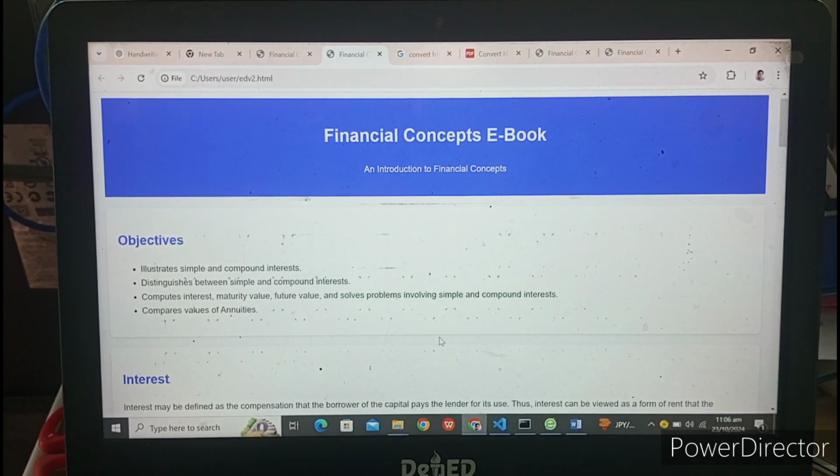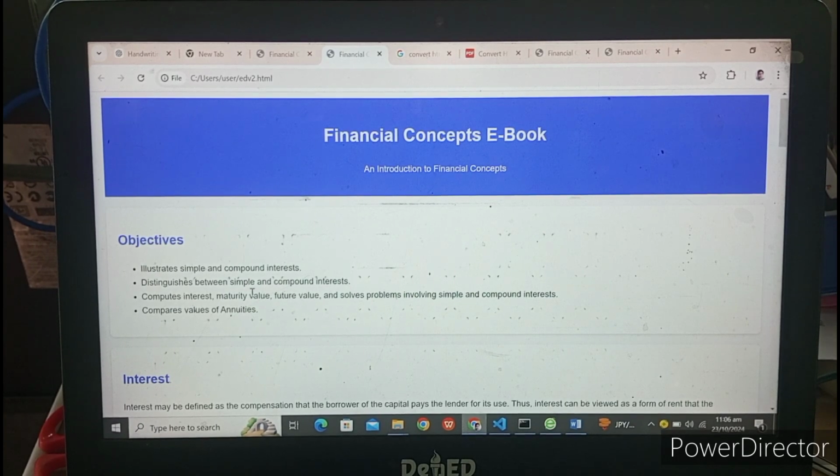If you have a WordPress site, you can just upload this HTML document to WordPress, and this can be seen by all of your students. So it will turn into an ebook. Yes, indeed it is. And you have to edit it time and time again so that you'll be adding content.